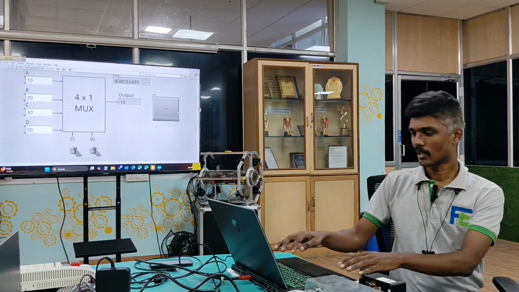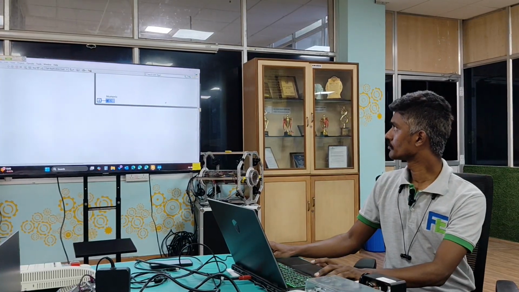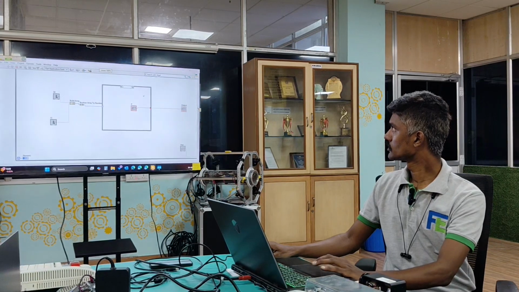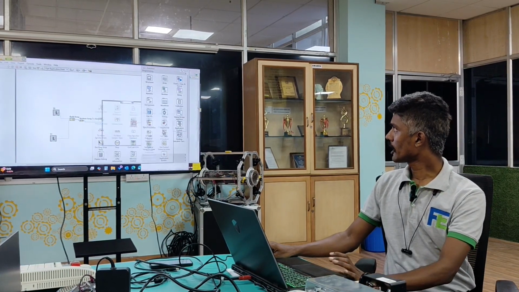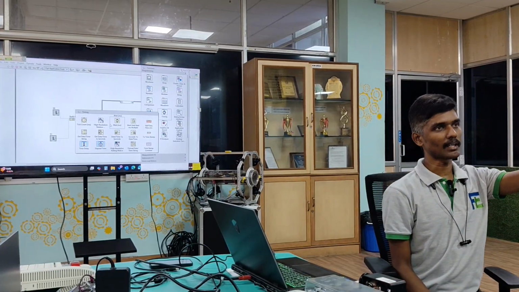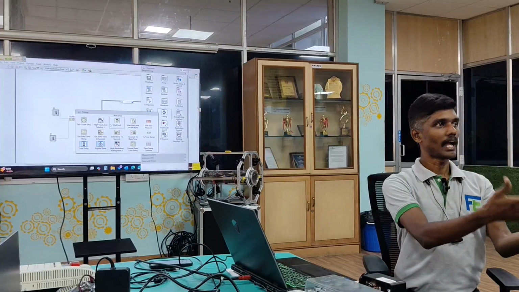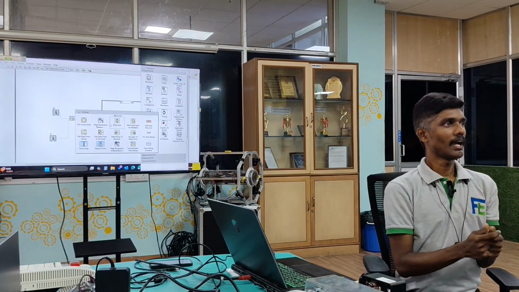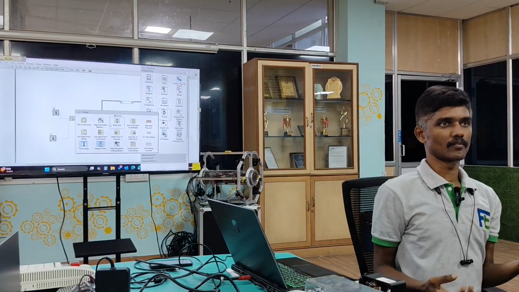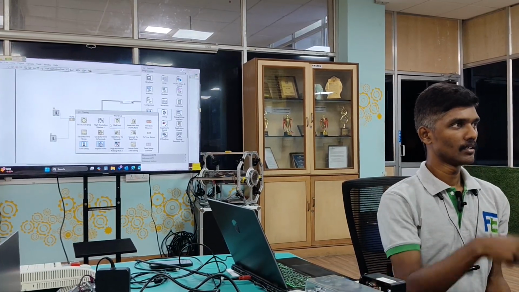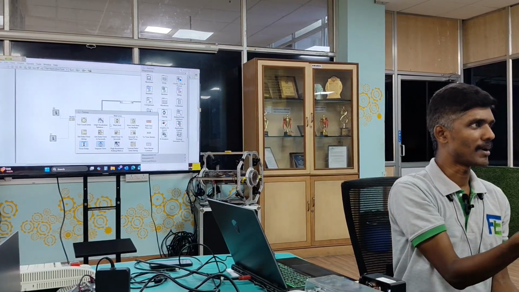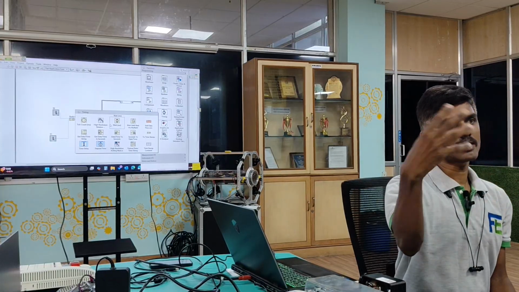Instead of this, I will go to the block diagram. I will go to Timing and add one Wait function. Inside the Timing subpalette, I have one Wait function. I will ask my while loop to wait for 100 milliseconds between 2 iterations, or 200 milliseconds between 2 iterations. If I specify 200, within 1 second it will run for 5 iterations.